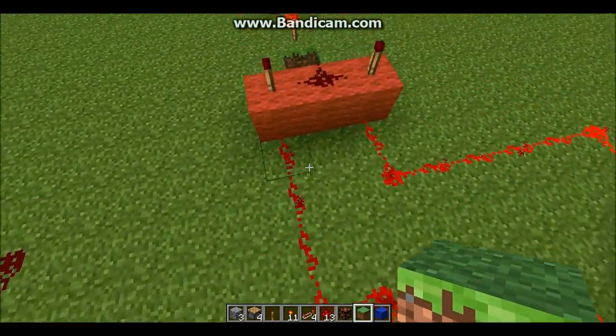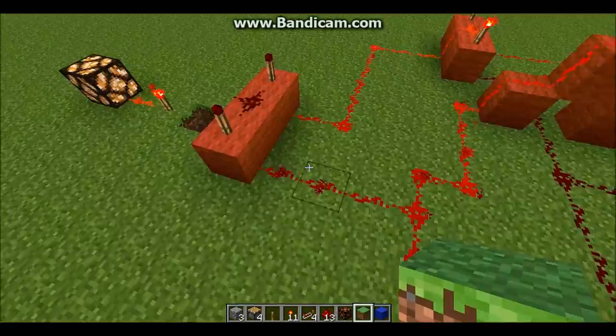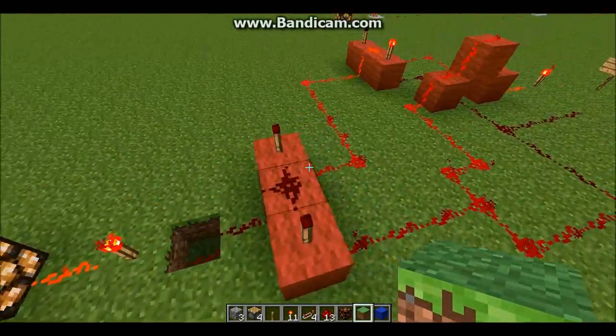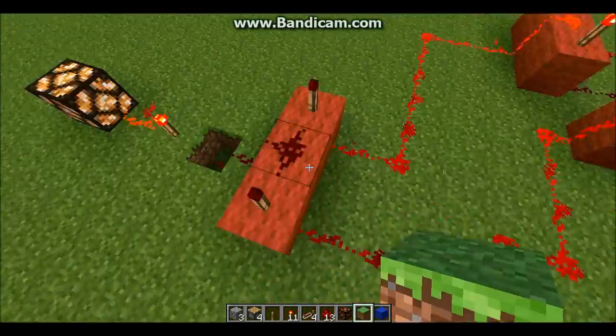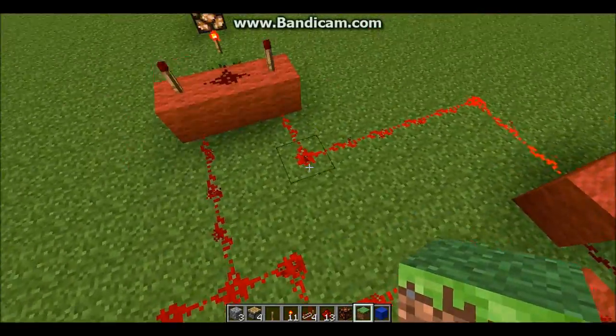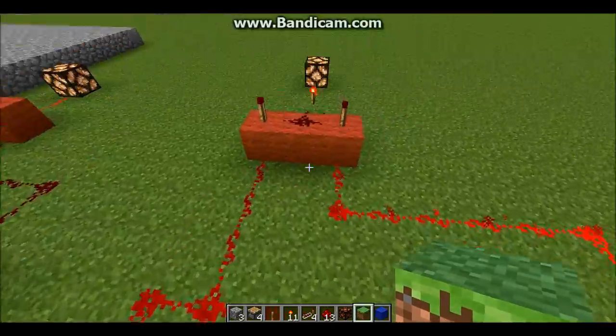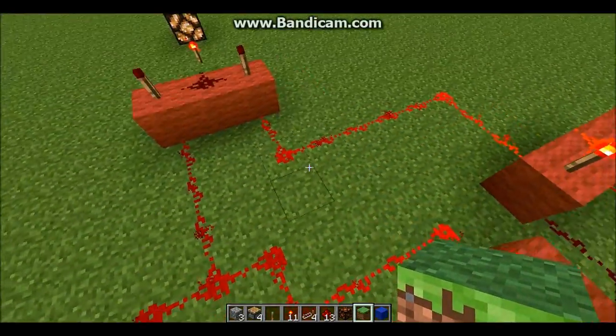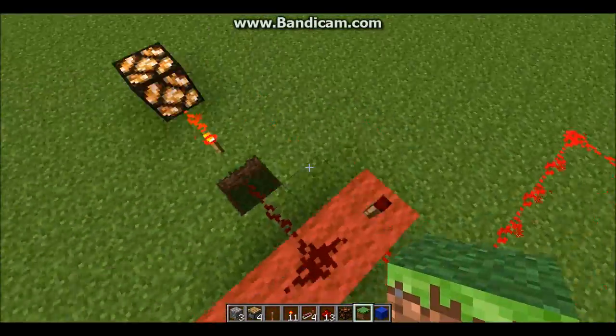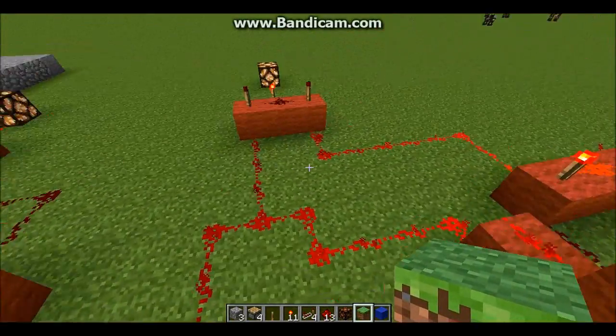Now an AND gate, if we put both together, then we're going to get an output of 1. Okay? 1 and 1 is obviously going to be 1. Now a 1 and a 0, or a 0 and a 1, ANDed together will give us a 0, because you need both to be on to get an output of ON for an AND gate. So unless we don't have both of these on, this thing's going to be on.